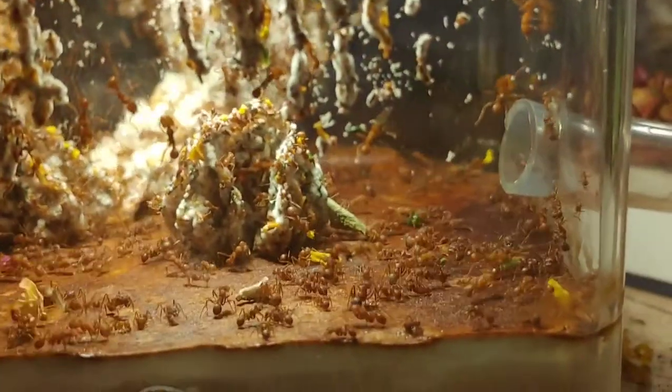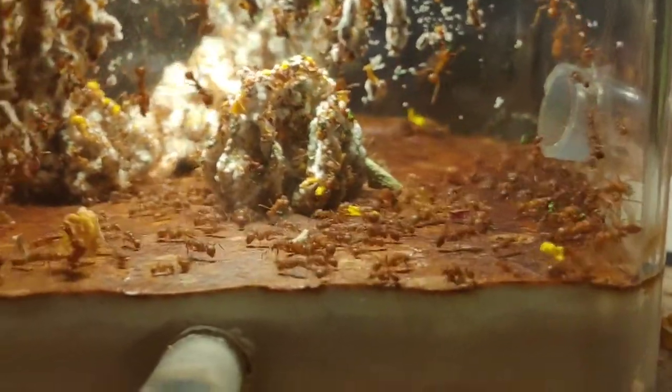Where is my flashlight? It's in my pocket, that's right. This flashlight is extremely bright. Oh my god, brightness. I'm gonna turn my camera light off and show you guys this colony like this. Which is actually very cool. Oh wow, look at that.